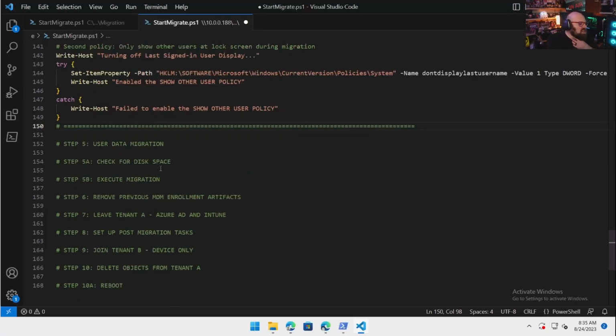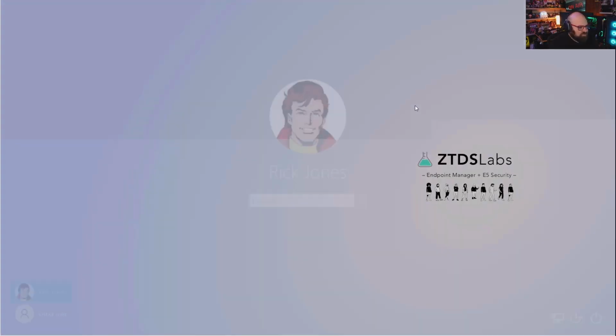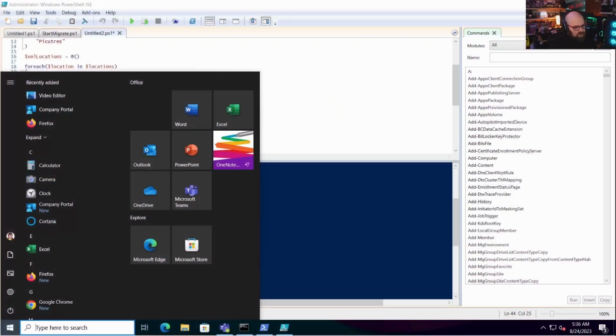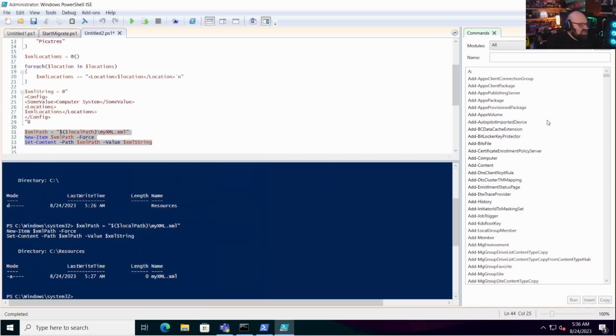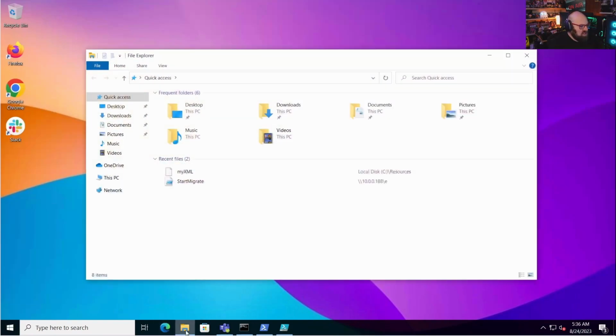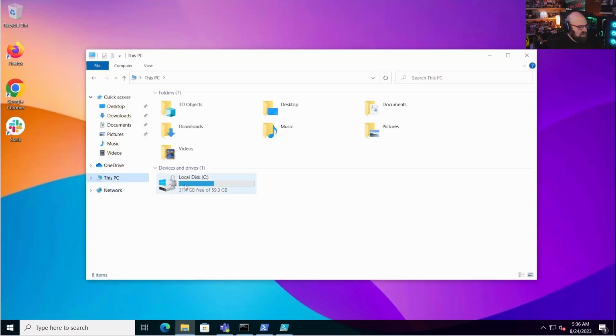The other one we're going to do today is the user data migration. For the user data migration, I'm going to go back to the reference machine. We're going to use pretty much the local machine and a temporary location.